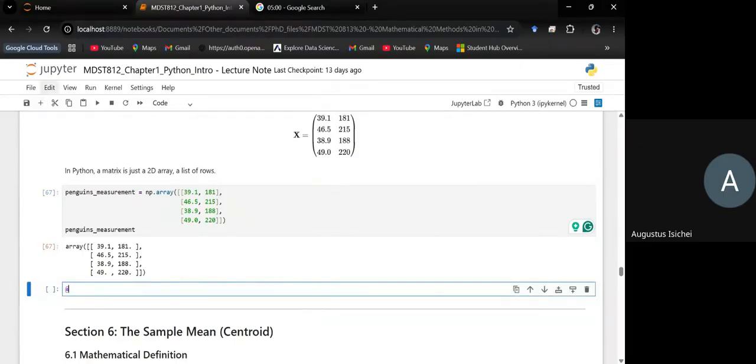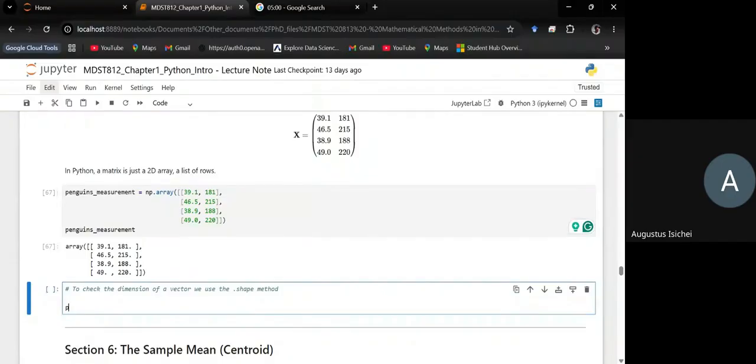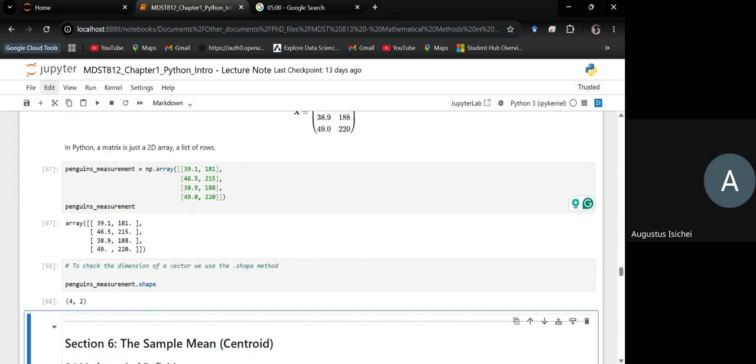To check the dimension of a vector, we use the shape method. I would call penguin measurements dot shape, and that's it. Just say dot shape.